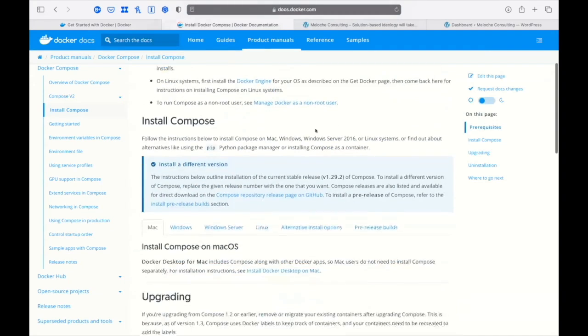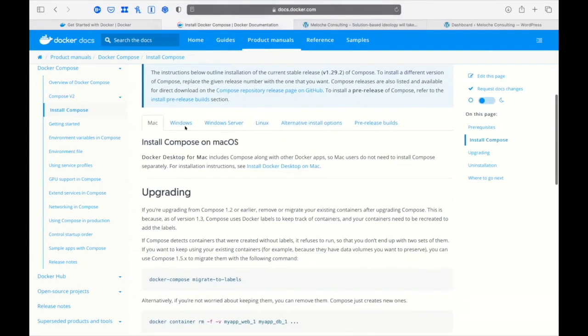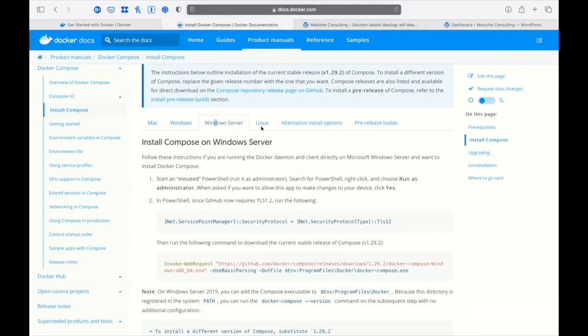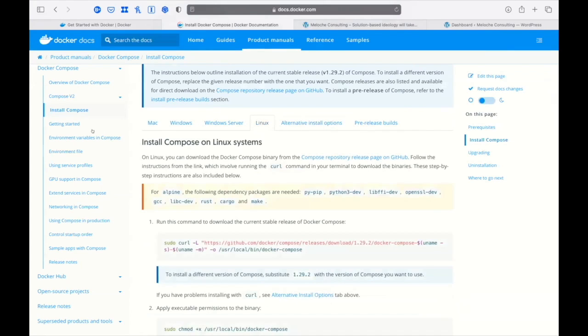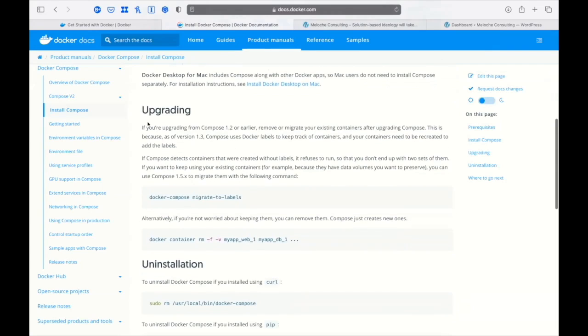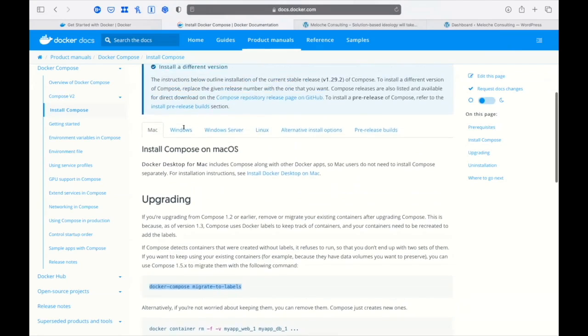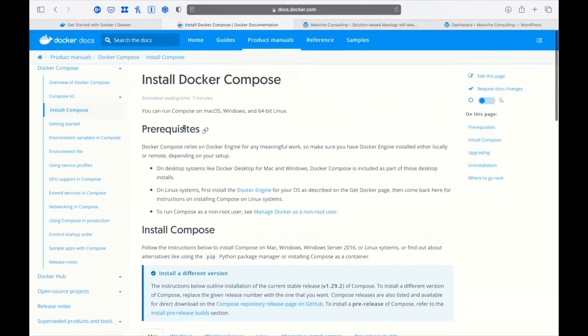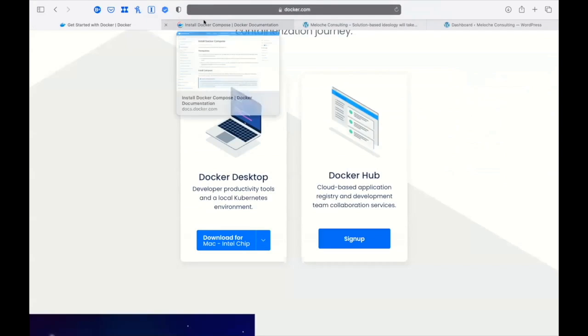If you scroll down a little bit, it'll give you the tabs for how to install Docker Compose on the different machines. It's typically a command line install, so I would use the directions for your specific operating system. Again, I've covered this in previous presentations, but if you have not watched them, these are the two mandatory components that you need to get started today.